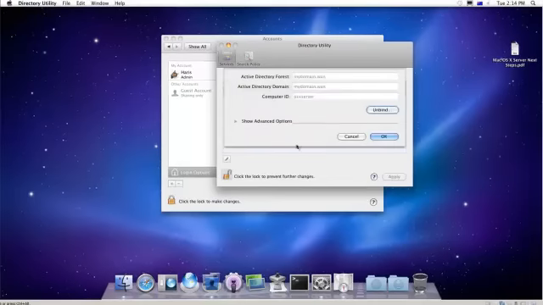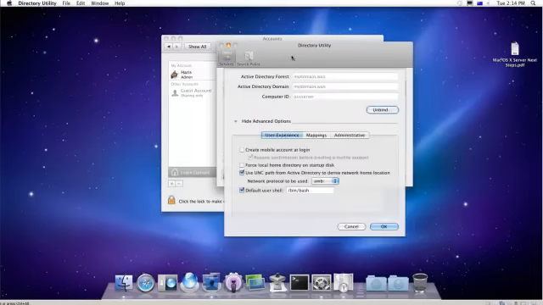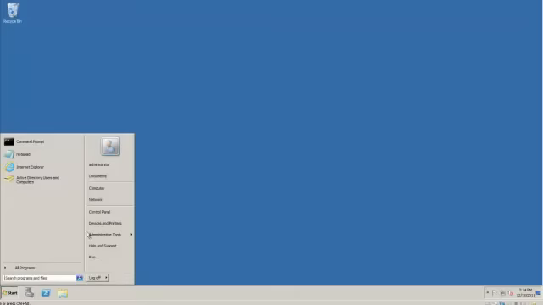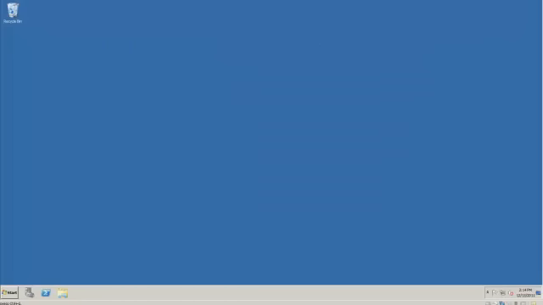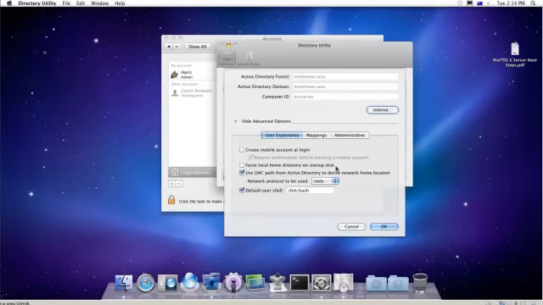So one thing is, when you bind your client to the domain, you have to make sure this Force local home directory on startup is unchecked. What this does is, when you bind to the domain, you remember the users directory that we talked about, which is going to be on our network. These home directories, it's actually going to make a local directory instead of that. So at the end of the day, it won't really be a network home directory. It'll be just a local directory.